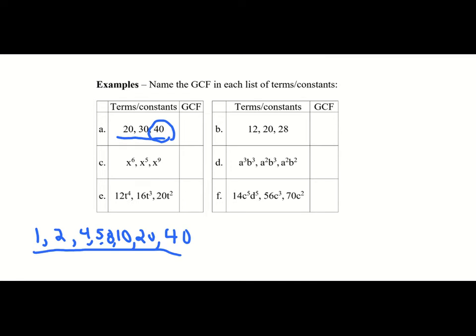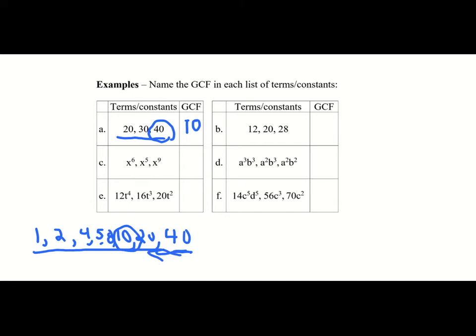numbers here are factors of 20 and 30? I know 20 is a factor of 20, so it works with 20 and 40, but 20 doesn't work with 30. Then if I look, this 10 works with 20, it works with 30, and it works with 40. And you want the greatest common factor, so I always start at the highest and work my way back. So my GCF for 10, 30, and 40, excuse me, is going to be 10. My greatest common factor would be 10 there.